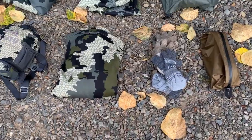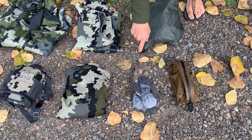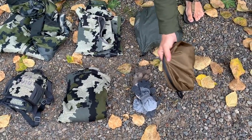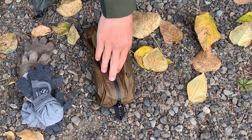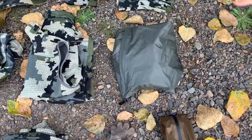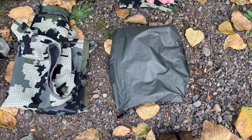Three pairs of socks — I usually change out two of them and keep one as an emergency backup, and I rinse those out in creeks. This silzet bag is what I keep my gloves, beanie, balaclava, inReach, and all my charging cables in. I keep that at the top of my backpack. Everything I'm not wearing will be in a dry sack at all times, because it's very wet here even in summer.